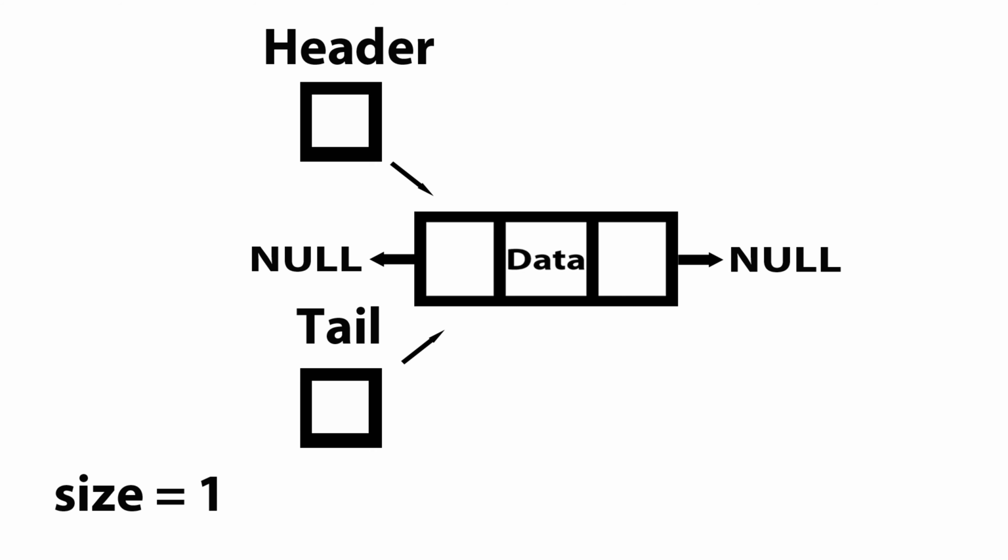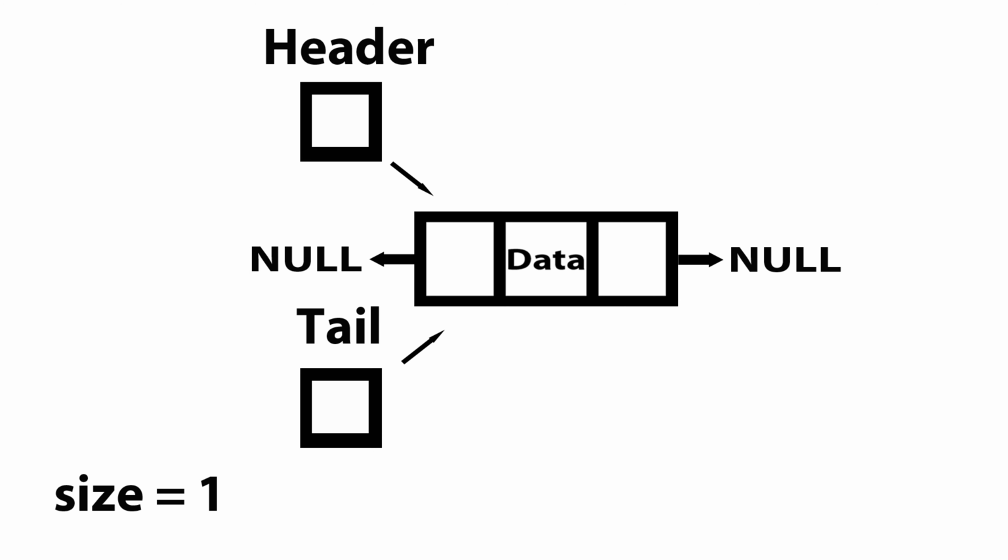Alright, so to get started, in order to remove the last node from the doubly linked list, we have two test cases. Case 1 is what happens if the doubly linked list only has one node within it, and case 2, what happens when the doubly linked list has more than one node within it. So now let's take a look at case 1.